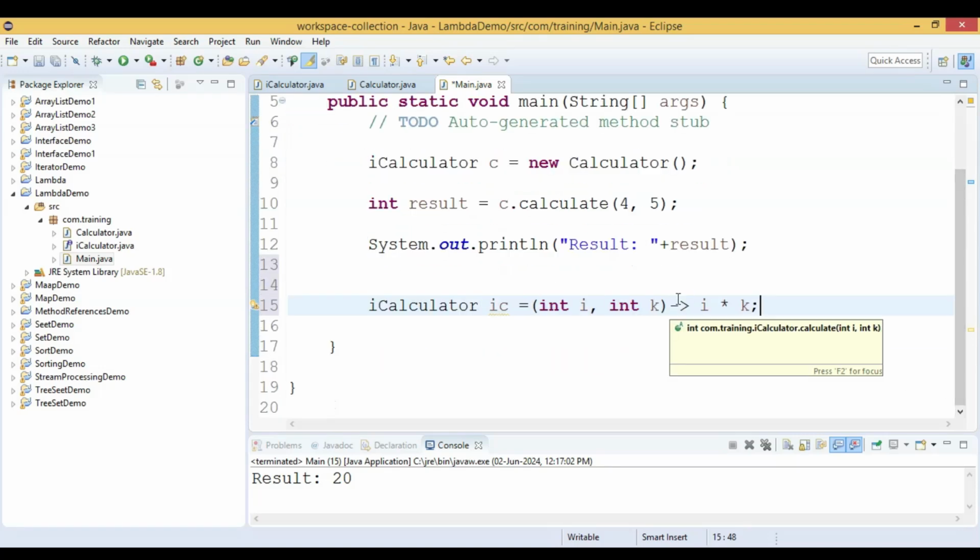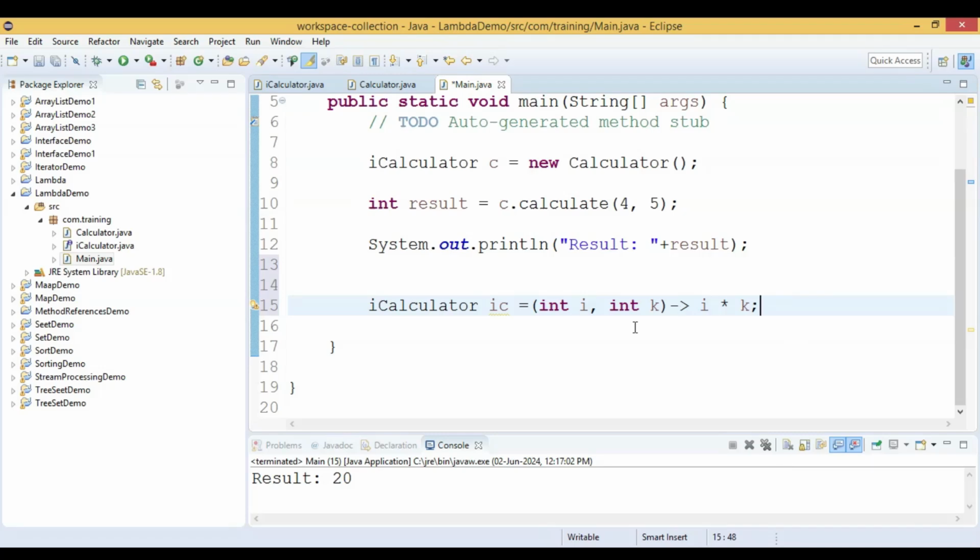A lambda expression has two parts. One part is on the left-hand side of the lambda operator, that is the parameter list. On the right-hand side of the lambda operator is the method body or method expression. Some important rules: you can only write a lambda expression for a functional interface.